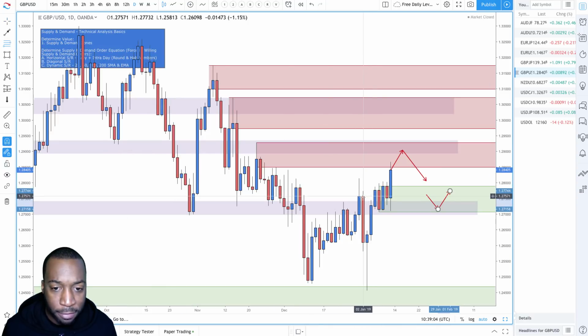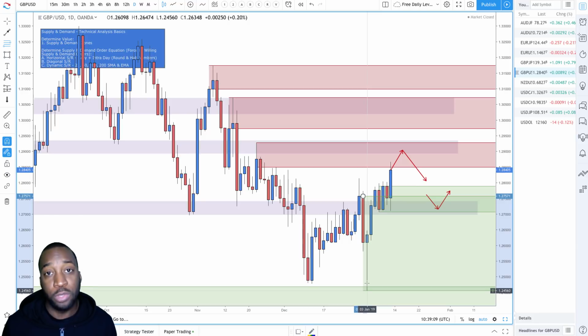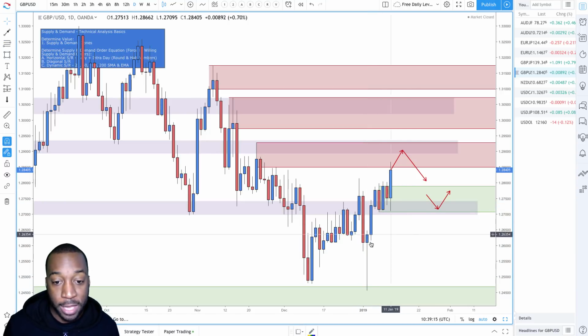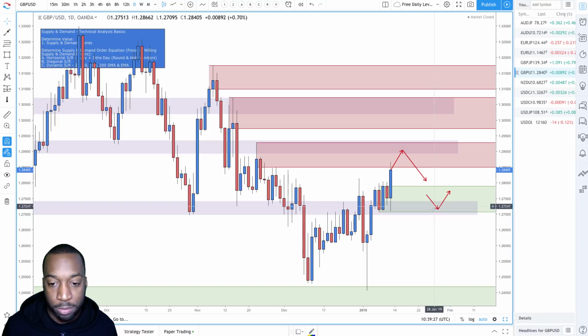We also do have a wide area of demand here, right? And for those of you that have taken the course, that does count as a wide area of demand, but I'm not going to draw it on there for now, just so that I don't keep the charts cluttered. But this is going to be a first area to look for any kind of long trades. And if prices do break below here, then I'll update the charts as to where I think there will be some demand within this area.